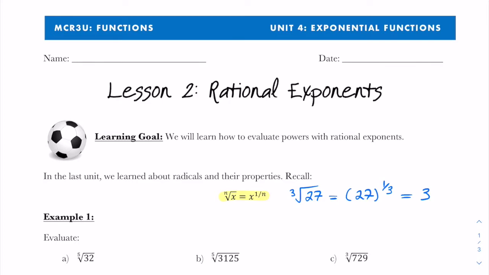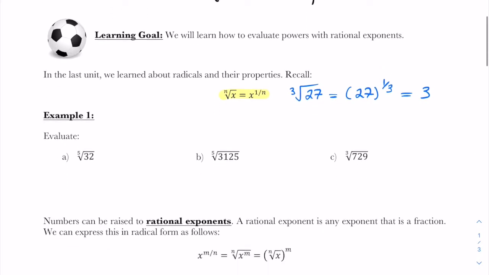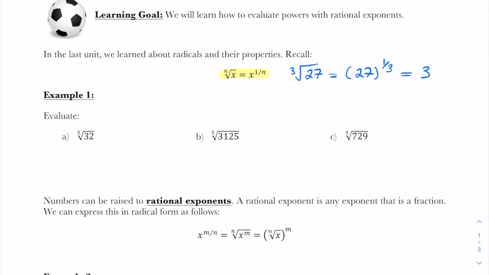Let's practice with some more examples in example 1. These can be done on your calculator. Feel free to pause the video and click play when you're ready to resume. Okay, let's begin. First off, the fifth root of 32. This is equivalent to the base of 32 raised to the exponent of 1 over 5, and this will evaluate to give you 2. What this means is when you take 2 and raise it to the exponent 5, you get 32.